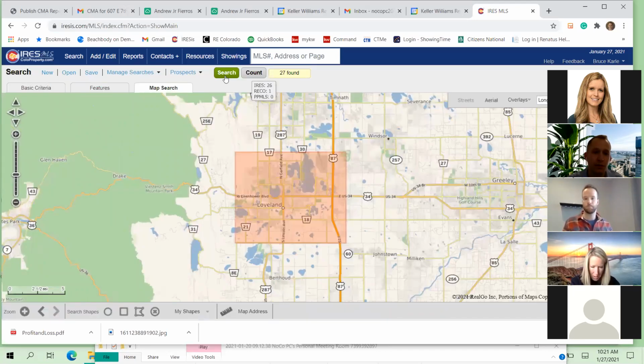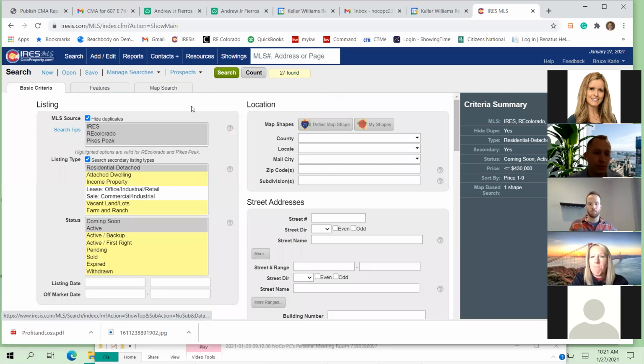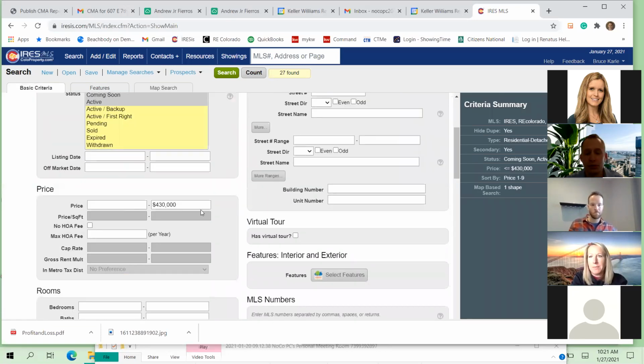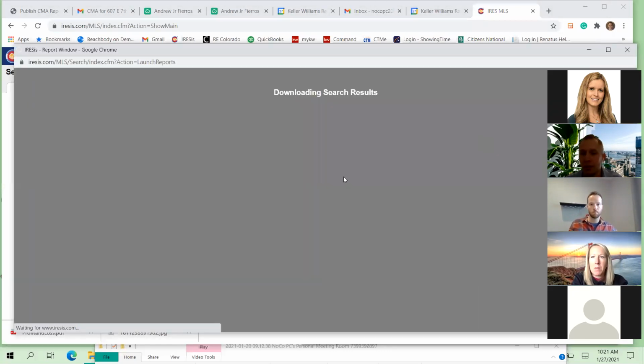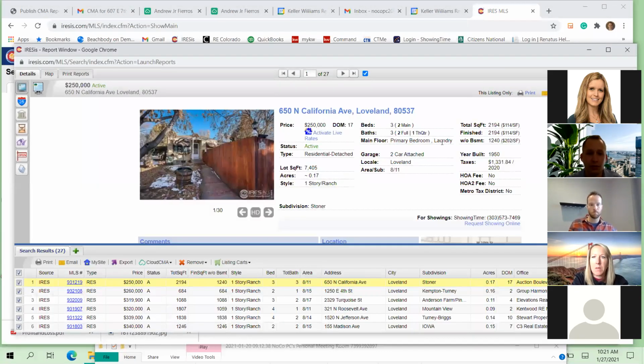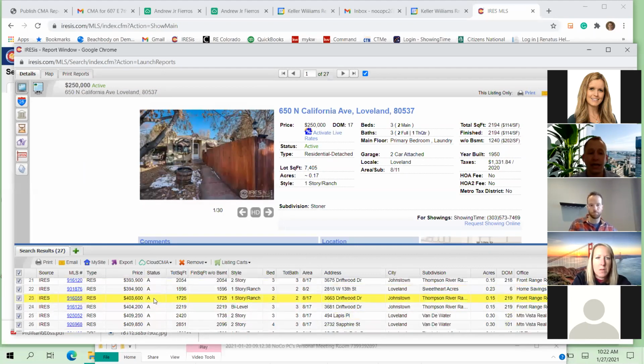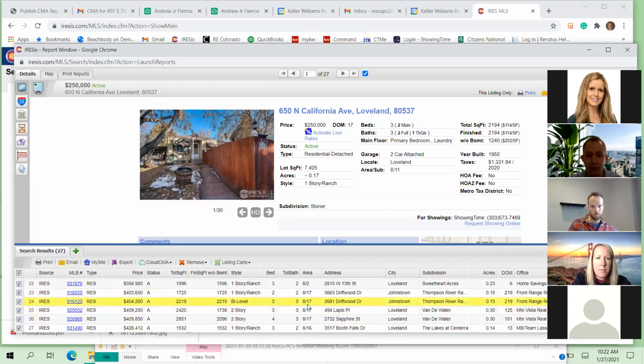And whatever comes up, I would whittle it down and actually make a search like 3-bed, 2-bath and whatever. And what I would do is run through a comparative market analysis, just like I ran through that and had him judge his home against the solds. Then I would have him judge his home against what is out there on the market. And then I would say, you know what?